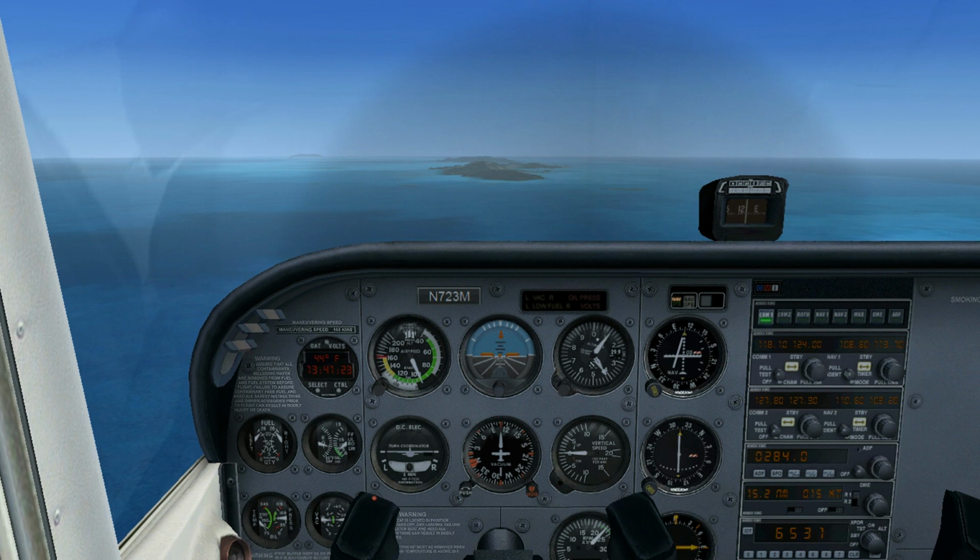Today's subject will be turns and climbs and descents. We're going to start off with climbs before we move on to turns, because in turns you might lose altitude or gain altitude. You need to learn how to go up, to climb and descend, right?